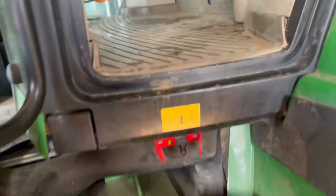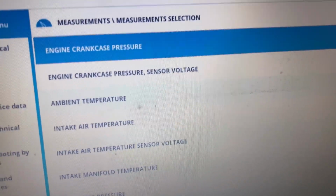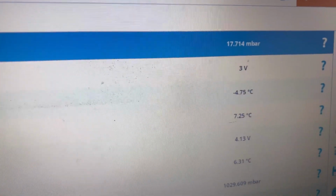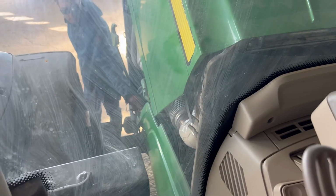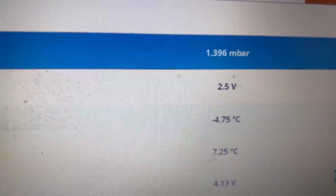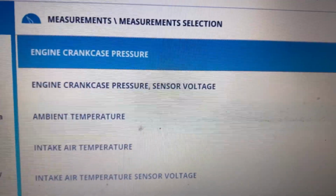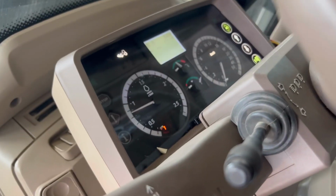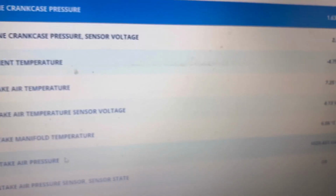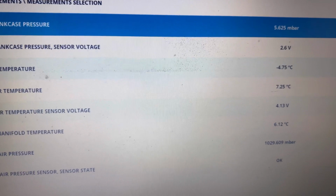So let's go inside the tractor and see in the diagnostics. As you can see, we have engine crankcase pressure, and we can see how much is there. Another guy just pulls it out, and now we can see how the crankcase pressure drops down to 1.2 millibar. The fault code, as you can see, remains on the dash. So let's click the OK button. That's about the crankcase pressure.